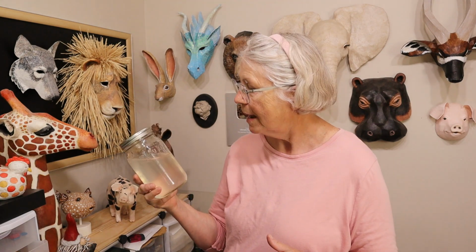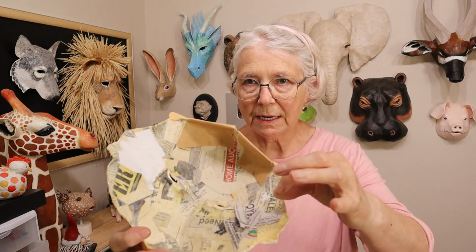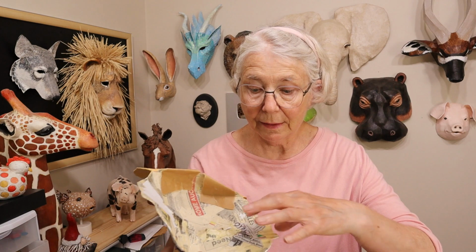But this had been on the shelf for a month. And I told people, go ahead and just keep it because it'll last forever. And so it was sitting over there. It looked exactly the same as it did when I first put it there. So I just poured a little bit into a bowl, and I used some newspaper strips and put it on the back of my old cat mask. And that is true. As soon as they dry, they come off. When they're wet, of course, paper will stick to anything without any paste on it at all.